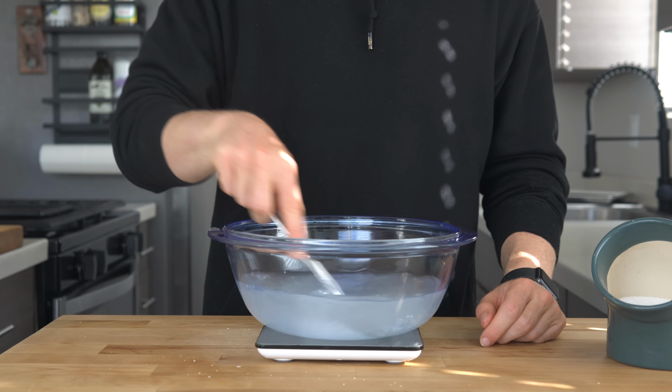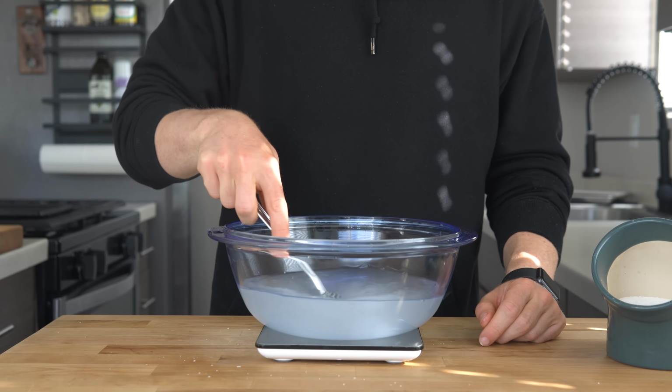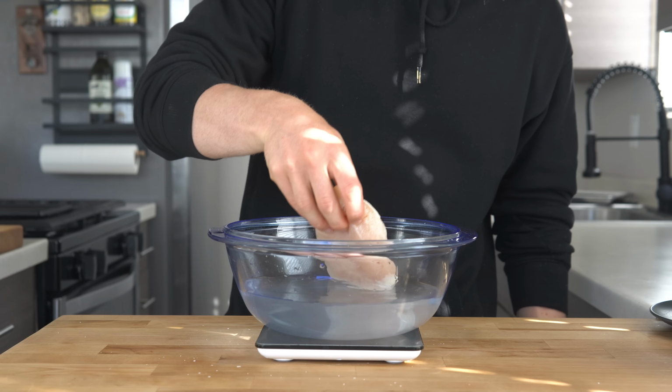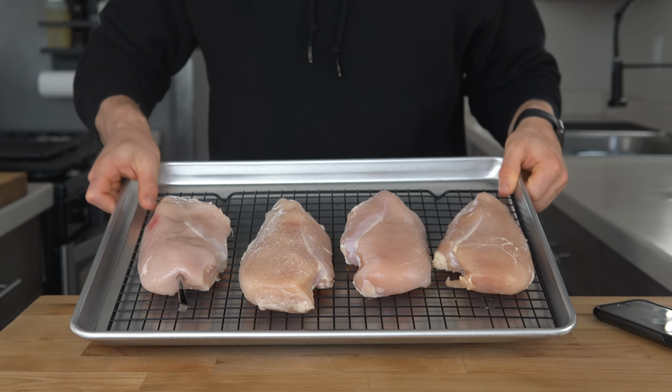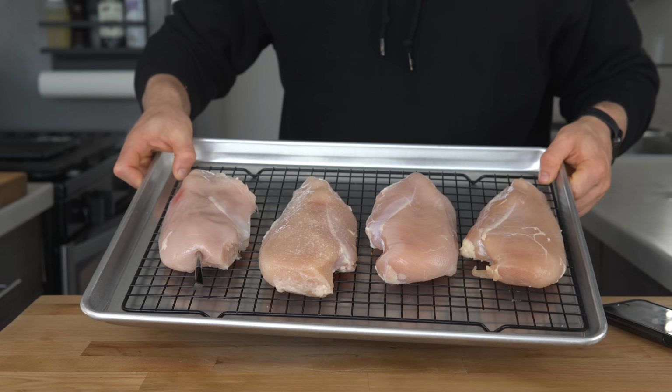Just like dry brining, wet brining will also disrupt the coils, and some of the water itself will actually go into the chicken, leading to moist meat. And now it's the perfect time for an experiment to see just how much moisture is being retained through brining.